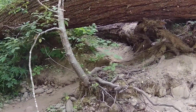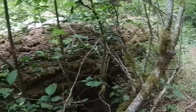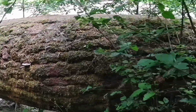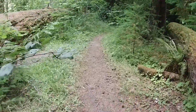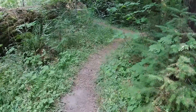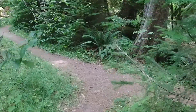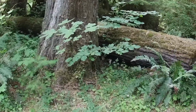There's a trail going underneath this giant tree that apparently fell. Okay, we made it up underneath the log there. I'll head up the trail here a little bit. They've got quite a few trails in the area, and I took a couple of pictures of some of the bulletins that they had. Showed several trails in the surrounding area around the campground that you can take also.